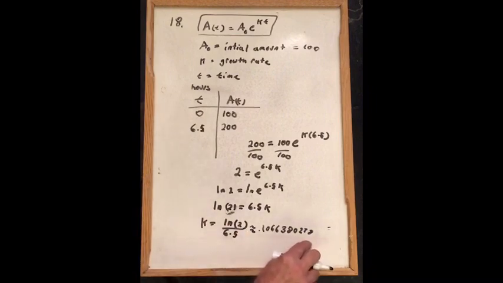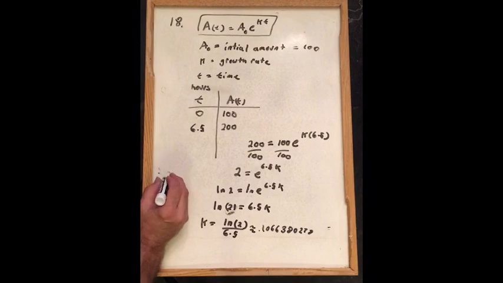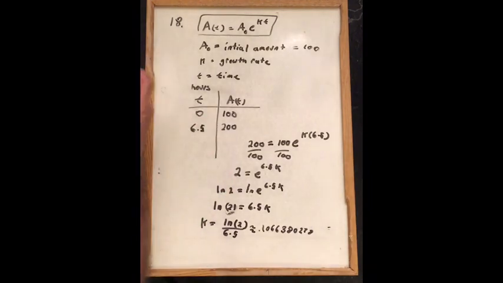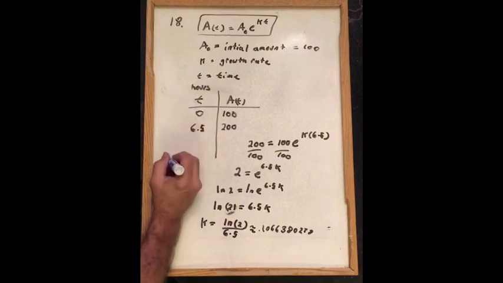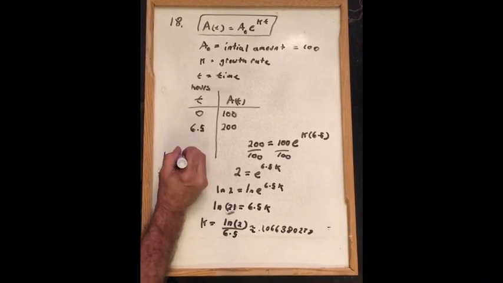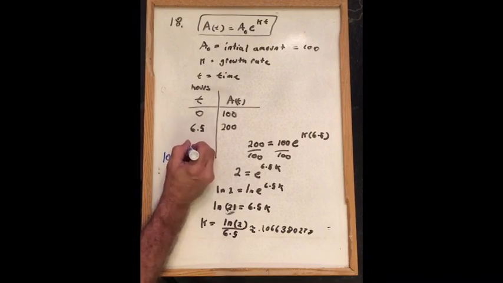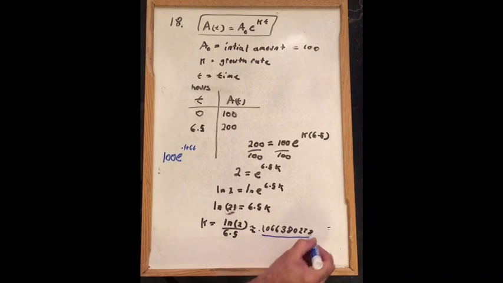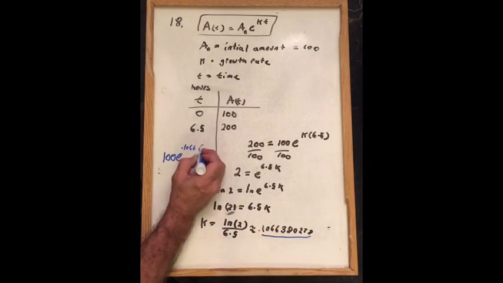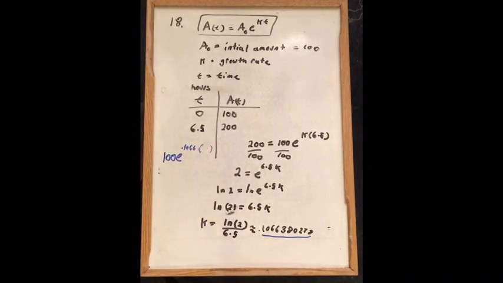Keeping all of these right here, because now all I want to do is set up my final equation here. Let me use a different color so you can see it. We're going to take the initial value, 100, e to this value of k, that's 0.1066, and there's a few more, but I'm going to just say this value right here, times a day and a half.